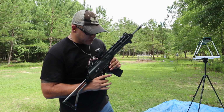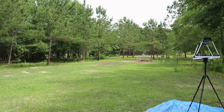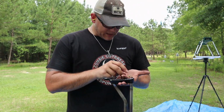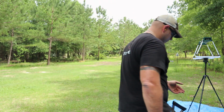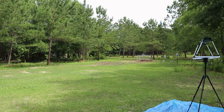Another downside to the Galil, if I can find one of them for you, because I have a device called a tarp catching some of my spent cases. And with the ACE, as much as I love an ACE, you usually get such a rude amount. Okay, there they are over there. I'm gonna grab these real quick. Nope, that's not them either. Is that one? Usually chunks brass pretty far, and it usually beats it up pretty bad.